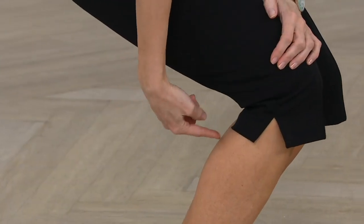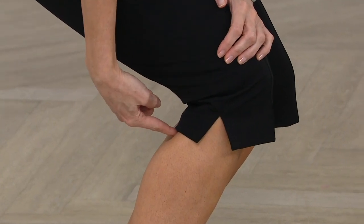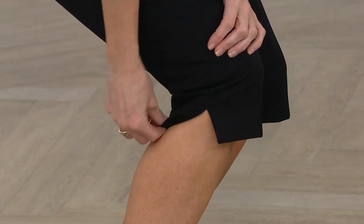Your butt doesn't get all bagged out. You know that pop-pop-pop you hear when a pant fits just right but you bend down? We don't want the pop-pop-pop — and it doesn't happen. This fabric neither stretches out nor cuts in. You see how when I bend, it doesn't cut into the back of my leg, but it doesn't flip up either.